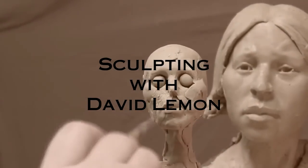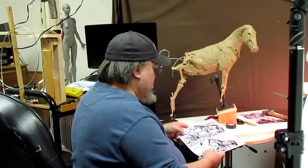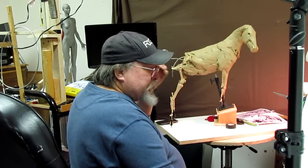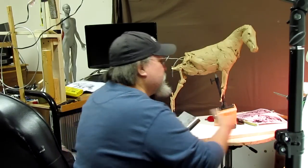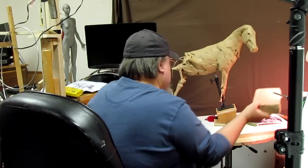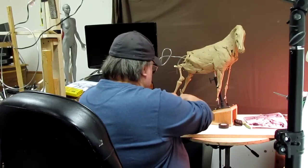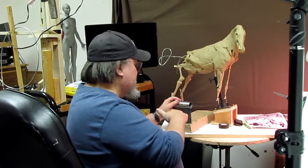All right, I'm in the studio. Yesterday I was busy making up certificates for clients and talking to a gallery, actually a couple of galleries, and doing a lot of busy work, which kept me out of the studio. But today I'm here, and this is how I'm cutting up my clay right now.